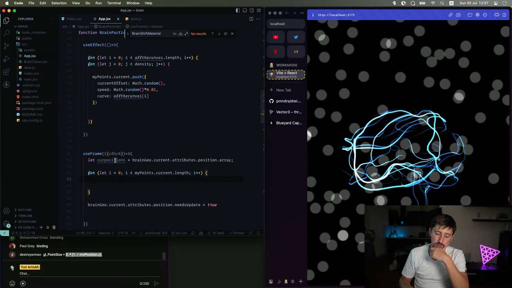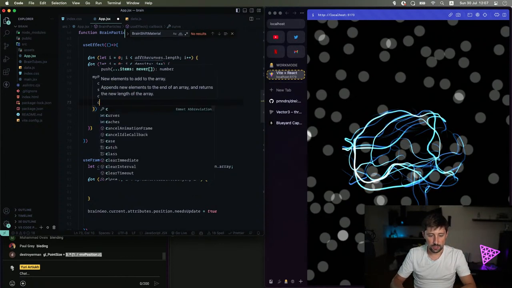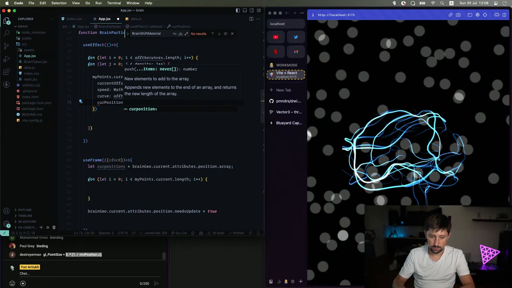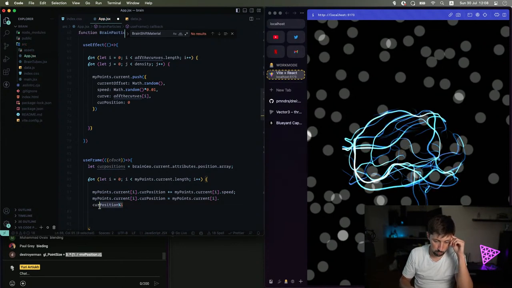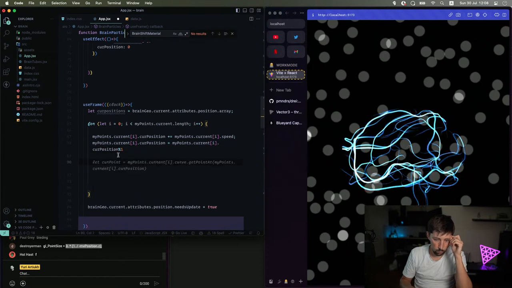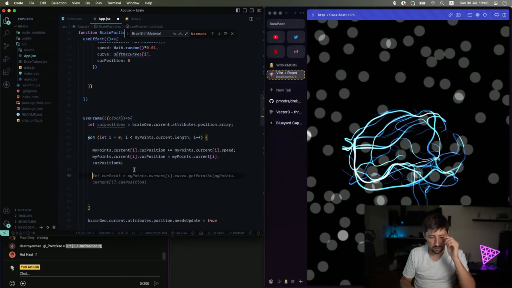So in here, I'm going to update those current positions with some values. Which value? It should have current position here. Zero, let's say zero. And this means that I'm going to do my points' current position, and I'm going to add the speed to each particle on each frame. This value I'm going to normalize so it doesn't go over 1. So it's always between 0 and 1, just looping between 0 and 1. And then I can calculate, knowing the curve, because I have the curve. Yeah, basically this. Thank you, Copilot. Basically, I'm taking the curve and taking the point with the progress between 0 and 1 on that curve, which is the current position that I just calculated.